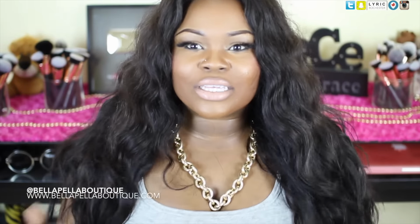I co-washed this hair and I put a serum in there, just like this serum thing, I can't remember the name of it, but that's all I have on the hair. So you're seeing not quite the natural luster, but this is not far from the natural luster of the hair. This hair is absolutely gorgeous. It is beautiful. I love the natural curl pattern, and I can't wait to straighten it.